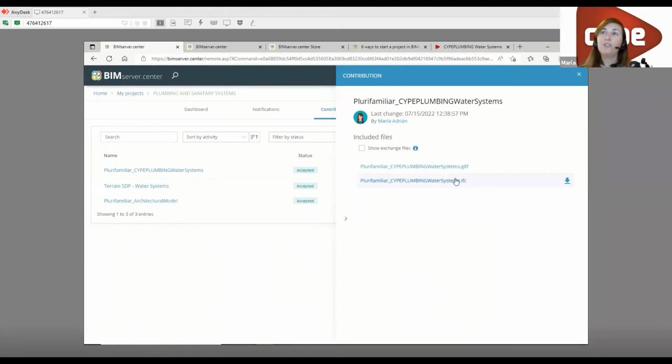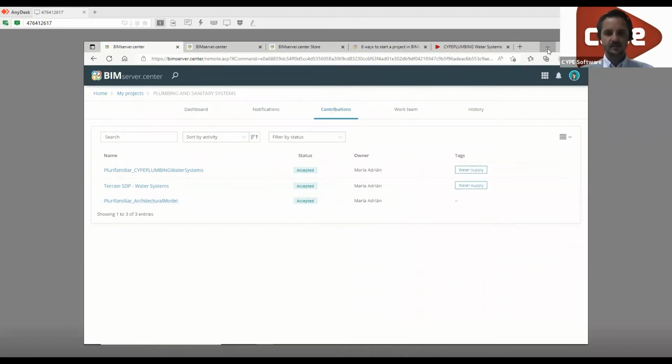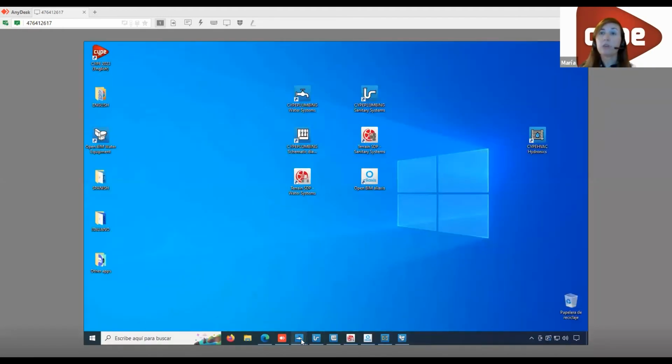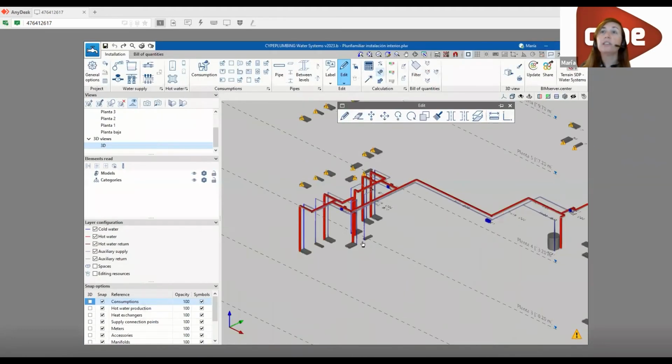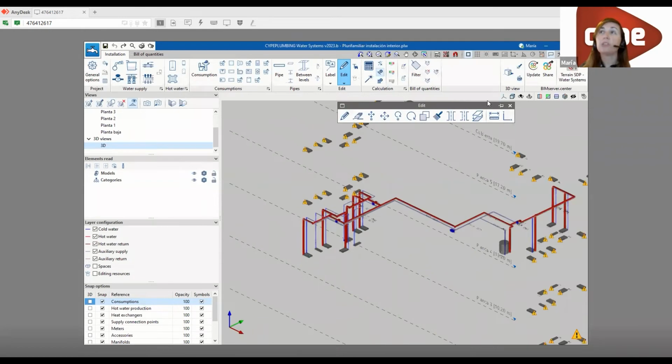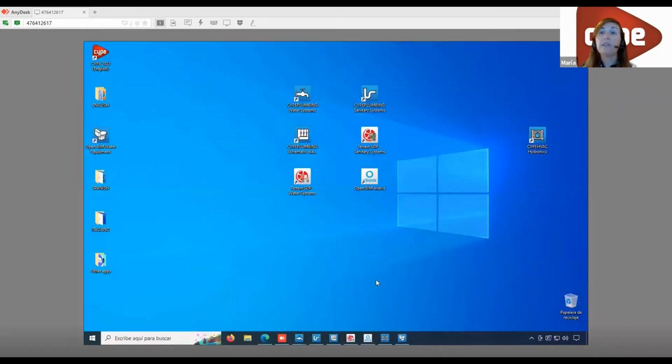If you see here, this is the IFC one. The formats are IFC and glTF for the 3D. From the different programs, I can select what I want to export. In this case, I have selected that I only export that part, the 3D.